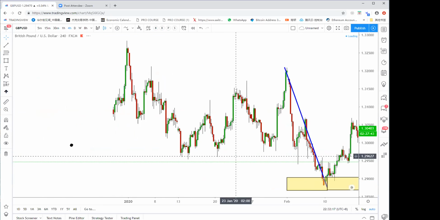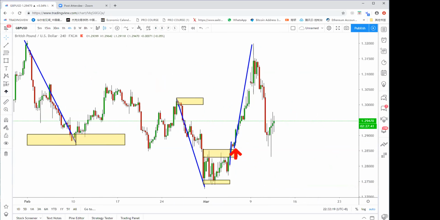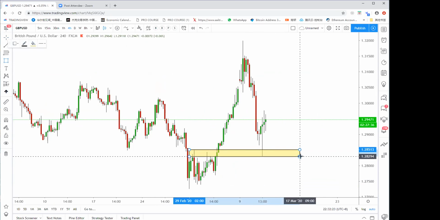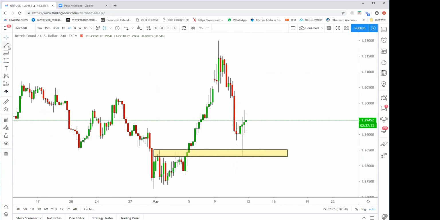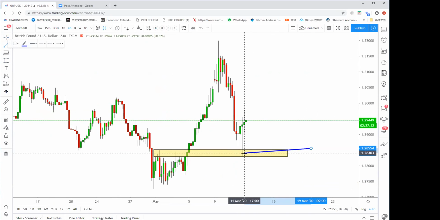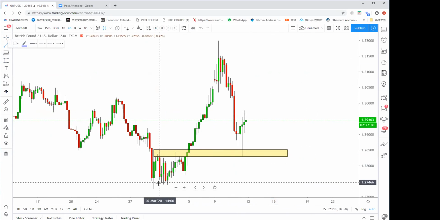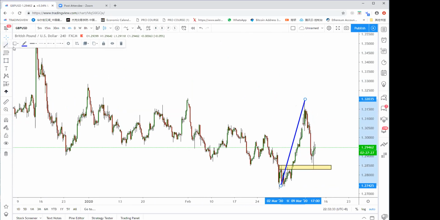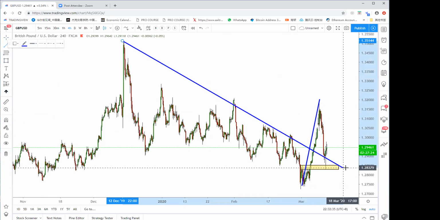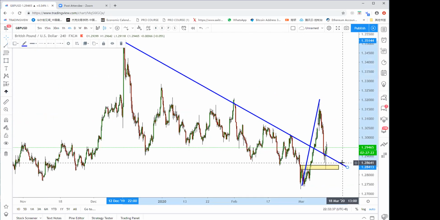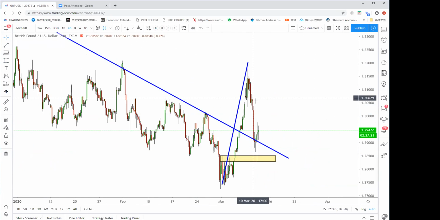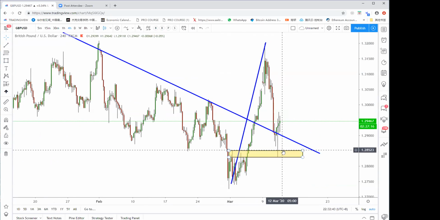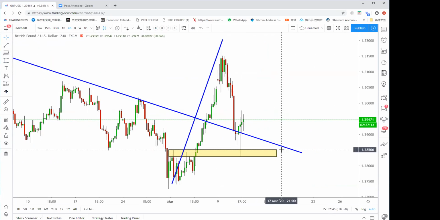So now the sterling has come back to the same zone, which is 1.2500, which I think is good to buy from here. Just buy again, because this has already broken the trend line. The same patterns just occur over and over again. All we need to do is to find the pattern: breakout, pull back. Good, let's buy from 1.2850.